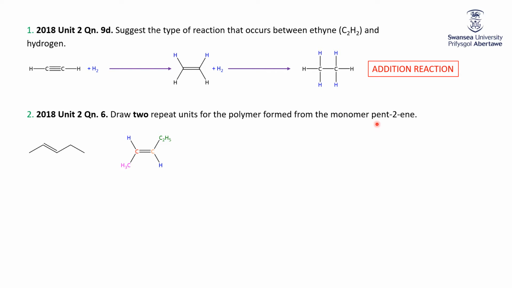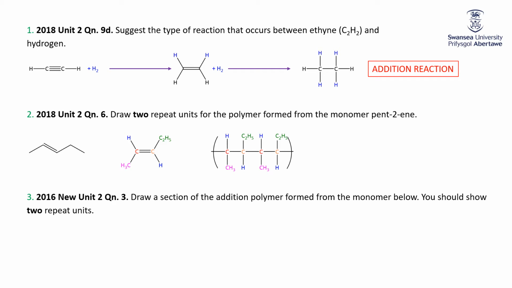It didn't specify E or Z pent-2-ene. I happen to think the E's are just prettier to draw, so that's the one I've done. Anyway, to now turn this into a repeat unit, we lose one of the bonds in the double bond and replace it by a bond on each of the carbons, going away from the molecule. The one on the red goes that way, one on the orange goes that way, and then just put them together like this. So there is the red and the orange of one, red and the orange of another one. You can see the H and the methyls of the red ones, the ethyl and the H of the orange ones. Same type of question.